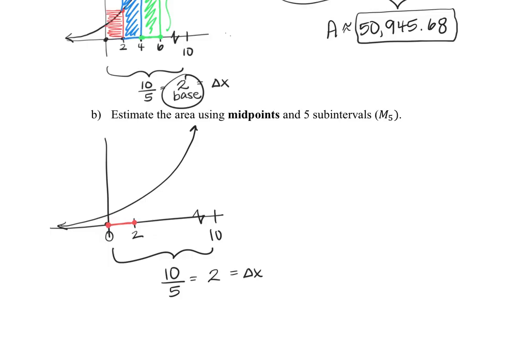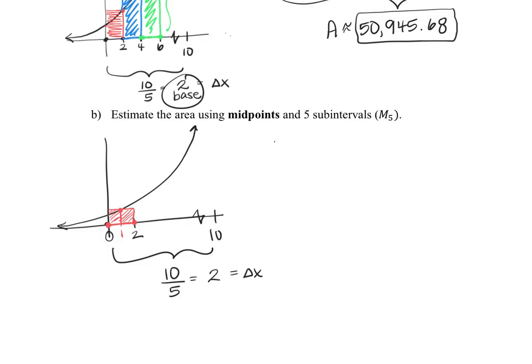But this time we want to use a midpoint. So while the base is still 2 units, the midpoint between 0 and 2 is going to be 1. So we're going to use x equals 1, and we're going to go up to our curve, and the y value, or the output when x is equal to 1, is going to determine the height of that first rectangle. So what ends up happening is you have a rectangle here that has a little bit of overhang, and then on the other side the rectangle is actually below the curve.